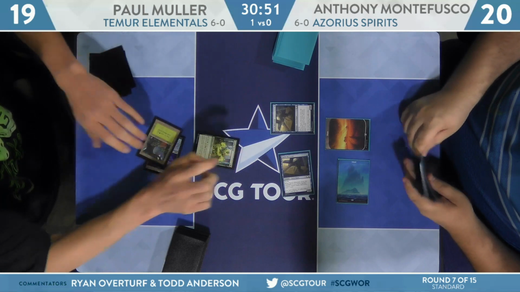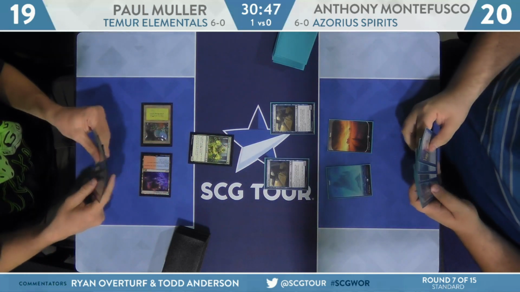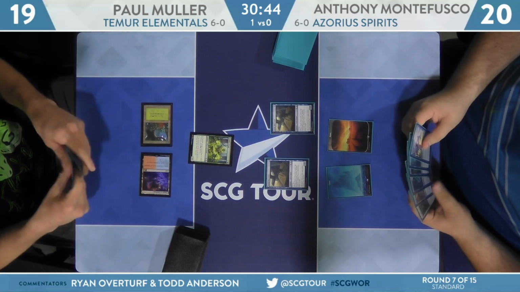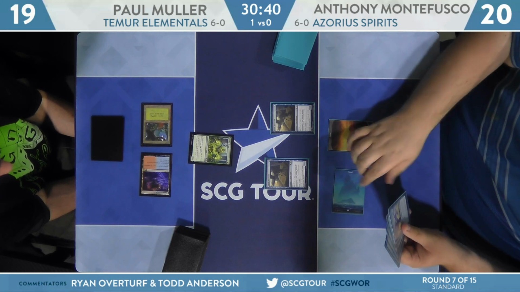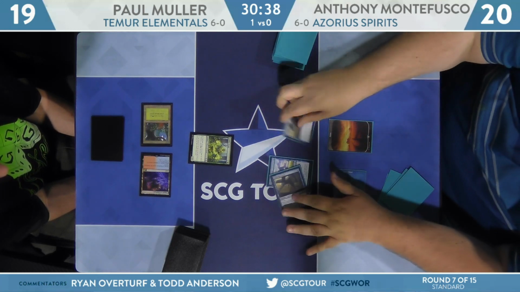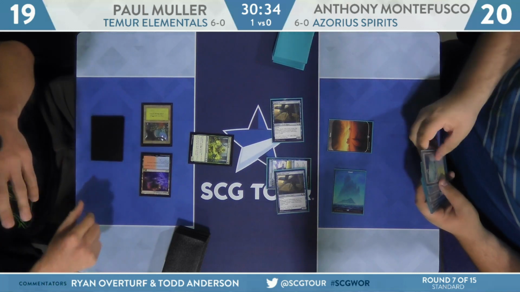And he chose planes. But he does have a ton of 1-mana blue cards. Leafkin Druid on turn 2 for Paul. Montiefusco's second land was that plane, so we stopped at second Fairy Miscreant. I think we can see a handful of blue cards here. There's a Curious Obsession on 1 Miscreant and an attack for 3. Muller to 16. Montiefusco draws a card.